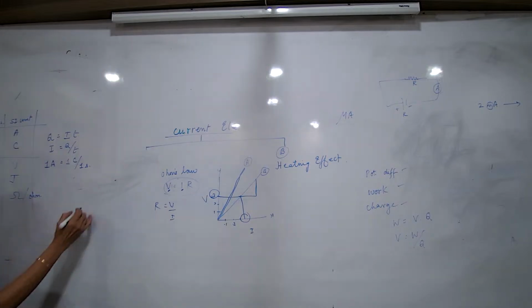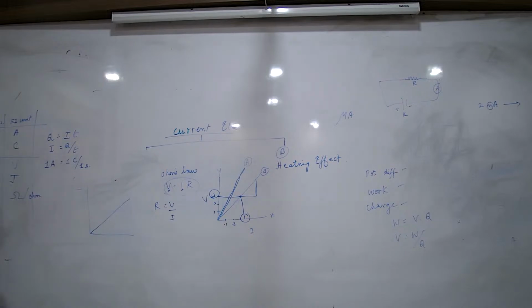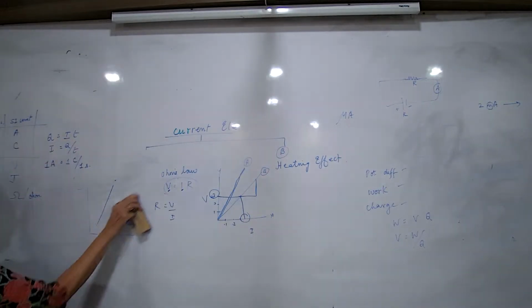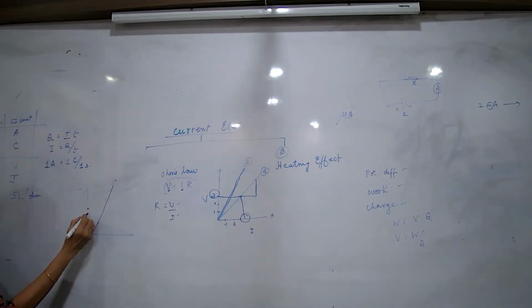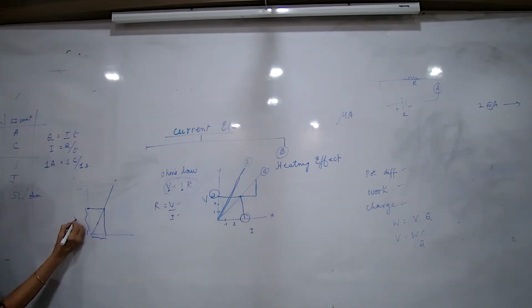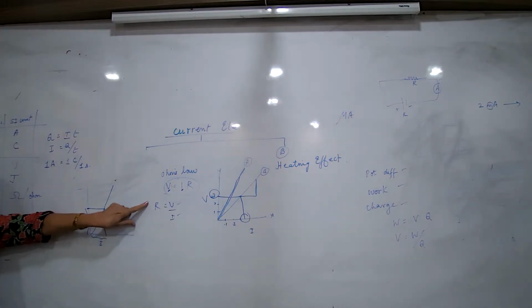So let's look at this steep line here. Pay attention. One, of course, we are having like this. Now I'm going to draw another line which has a steeper slope. For the same value, let us see what is going to happen. R is equal to V upon I. Suppose this is the value of V. This is the value of I, and this is V. Which is more? V is more. I is less. If I is less, what happens to R?